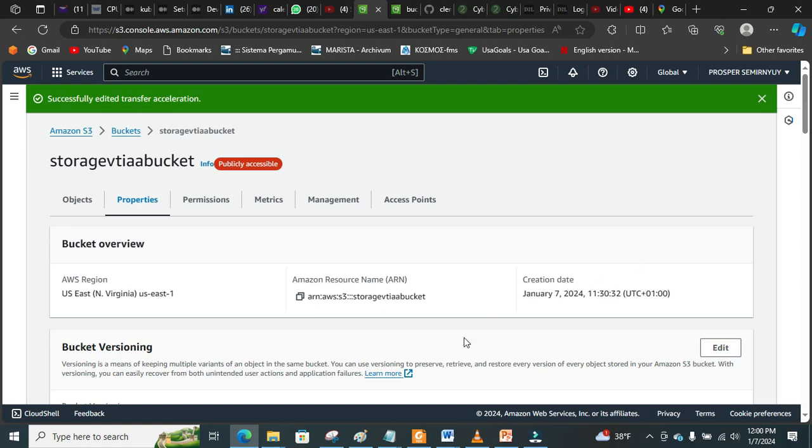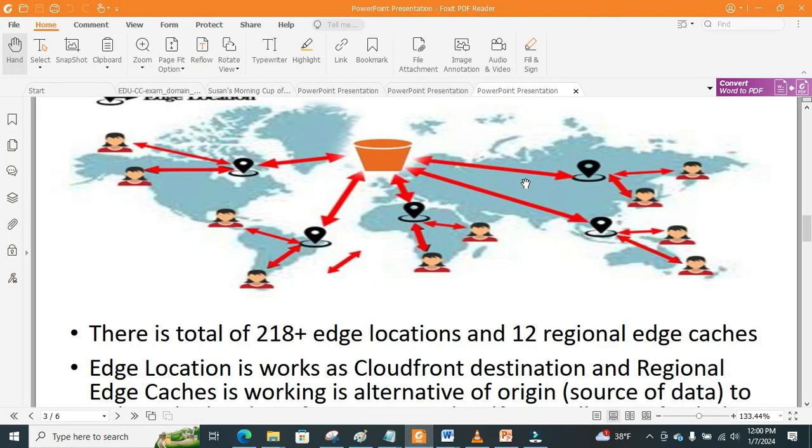Transfer acceleration takes advantage of the service CloudFront and then uses edge locations to transfer your data very fast to your location. So that is transfer acceleration. It uses edge locations. Any questions should be sent to our WhatsApp forum, and if there is need, I'll answer all those questions.